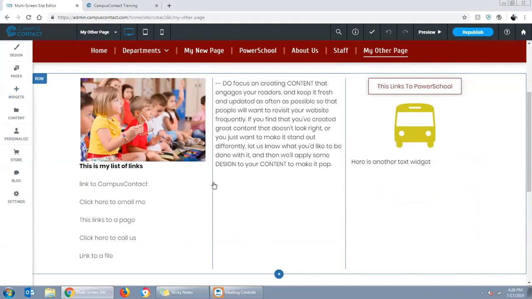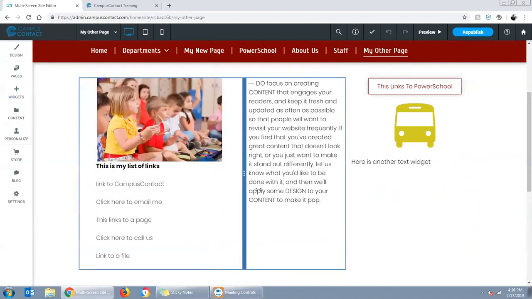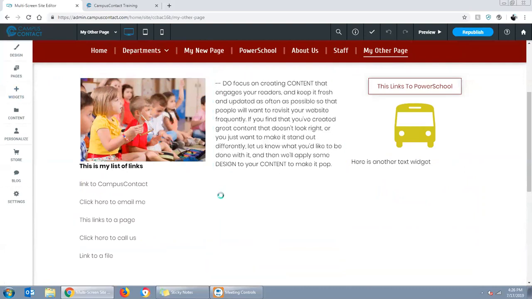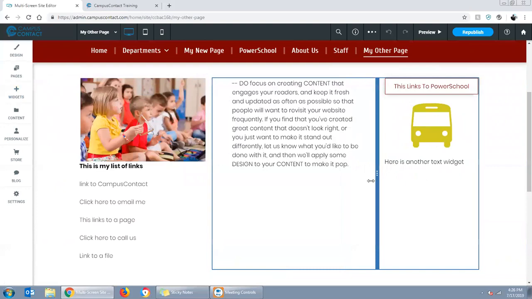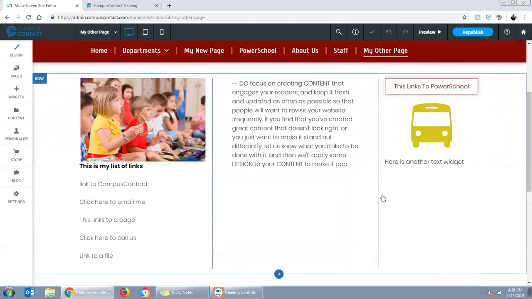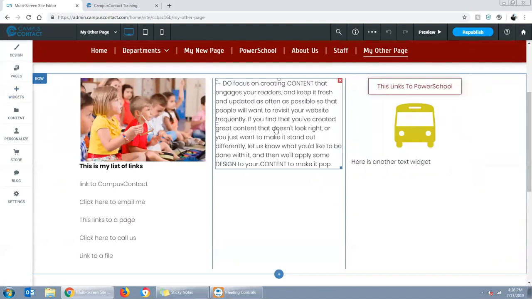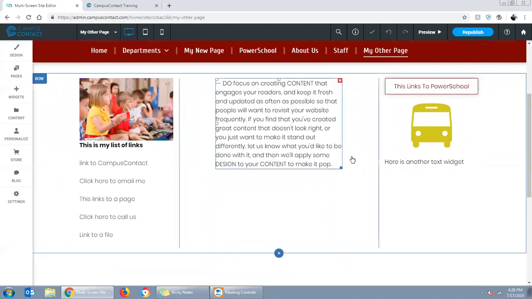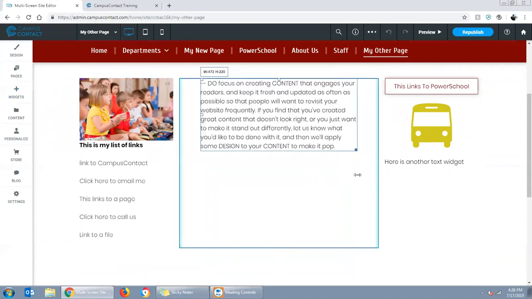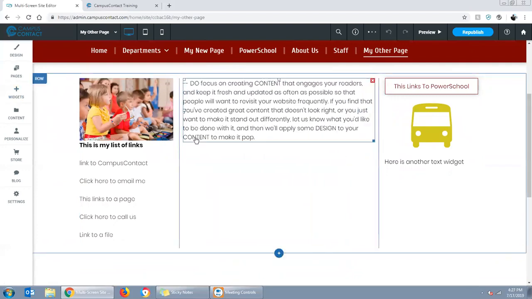Remember that we can drag these column sizes so we can make some things wider or narrower than other columns. Maybe our little button column doesn't need to be so wide, but we want our text to be wider. So when I change these column sizes, it doesn't automatically change the size of the content in it. You have to do that manually, again, by putting your mouse in there and dragging it as wide as you want.